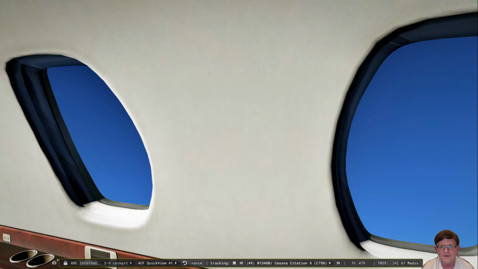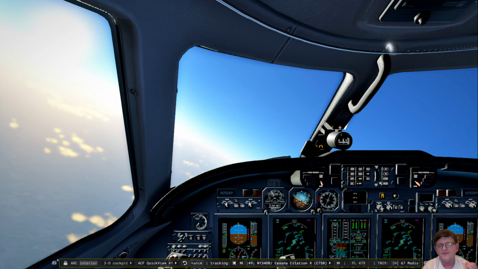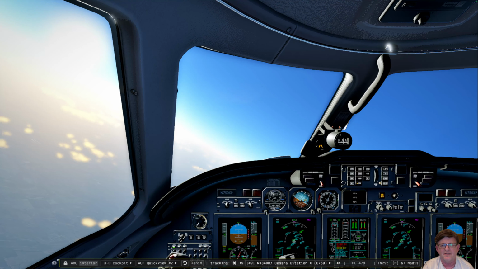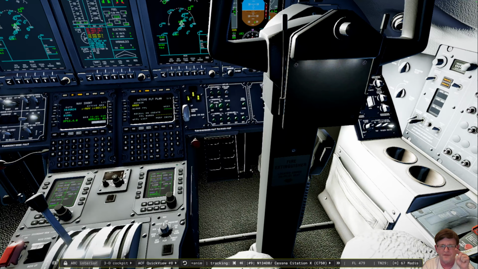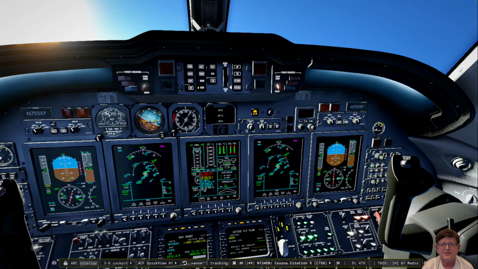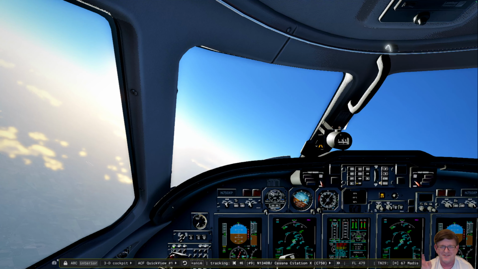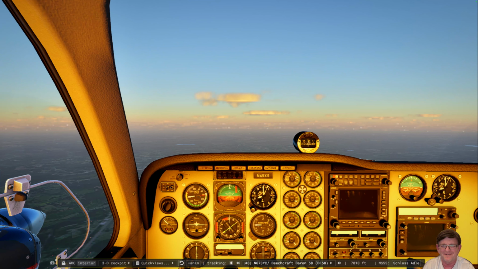We can do 1. So this does not work in X-Plane without ABC. This lets you use the numpad keys that were built for this aircraft, the prefs.txt file for this aircraft, which, turns out this is a Citation, so it's not the best example. Let's go to a different aircraft.